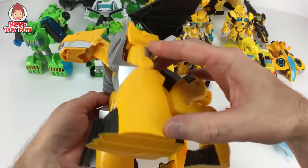And here is the Bumblebee version — super cool. Arms move again; you can put weapons in his hands if you want, though it doesn't come with any, which is kind of a bummer. Legs move as well, and you can also pop open his chest and put a figure in there, like Cody or Doc Green or anybody. I love these mech armor versions of the Transformer Rescue Bots — super, super sweet.